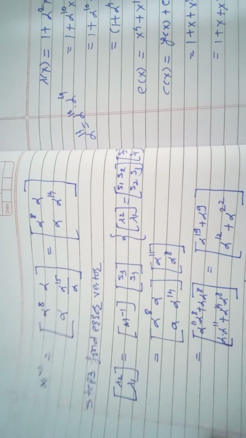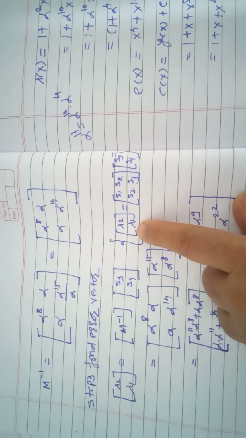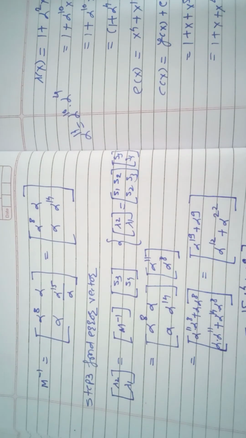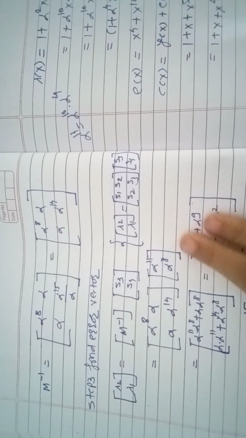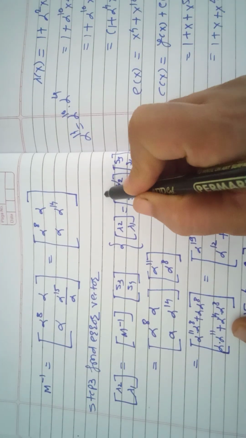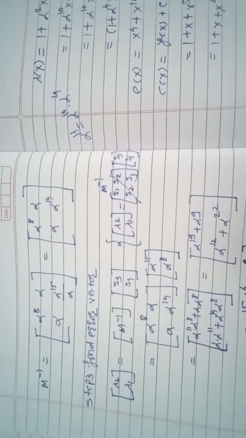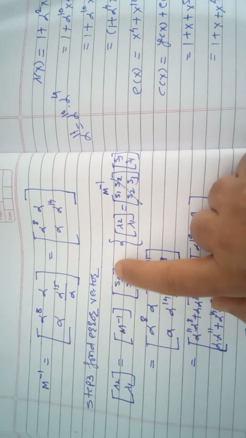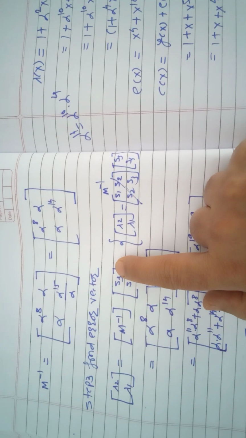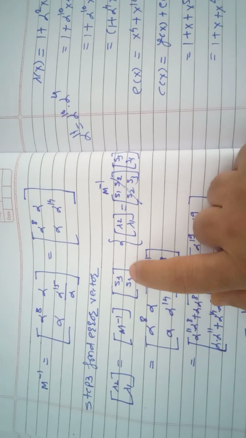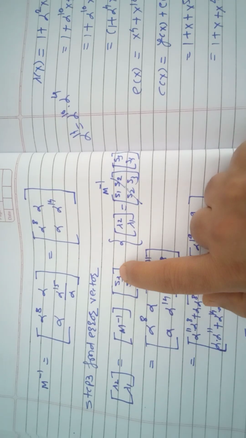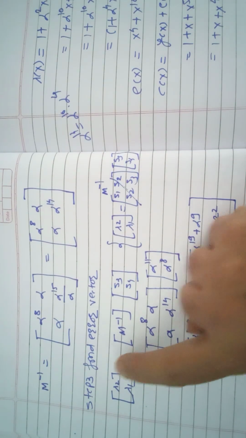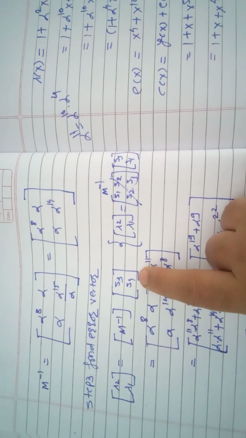Step 3 is find error vector. You have to find the error vector. For that you have to use the equation lambda 2, lambda 1 is equal to this M inverse. So this is M inverse. M inverse S3, S4. So here you have to start from TC plus 1, TC plus 2. So TC plus 1 is 2 plus 1, 3, 4. So S3, S4. This you have to remember by heart. So lambda 2, lambda 1 is equal to M inverse S3, S4.